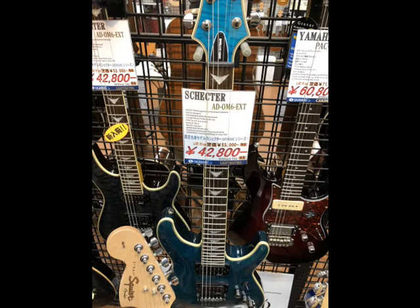Here we have a Schecter on the wall, and there's another Schecter right behind it as well, going for about $428. A lot of people don't realize this, but Schecter is owned by ESP. The guy who founded ESP back in the 70s later went and bought Schecter — I think in 1988. As far as America is concerned they're run as separate companies, really with no communication between the two other than being owned by the same guy. In Japan we're much more aware that Schecter is part of ESP, but that knowledge is not really well-known outside of Japan. In music stores, wherever you see an ESP being sold, there would definitely be Schecter sold as well.